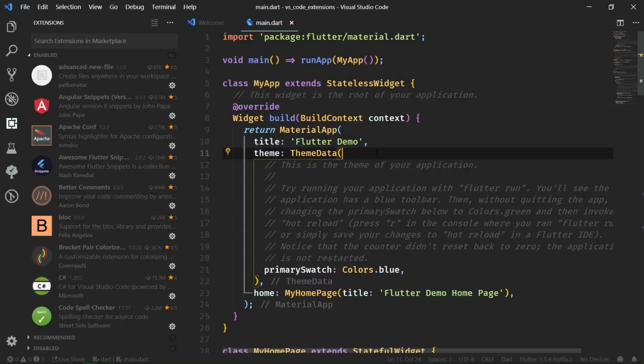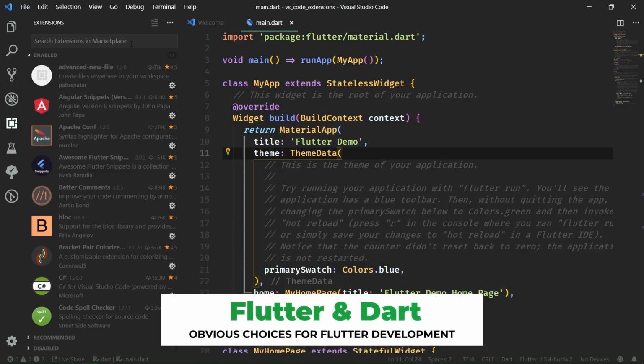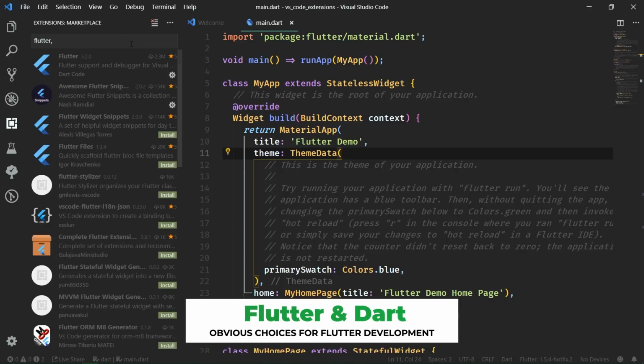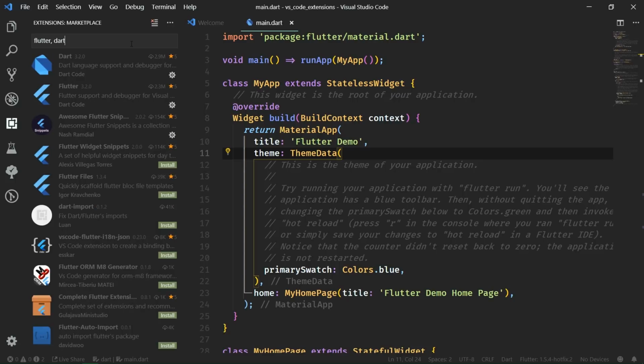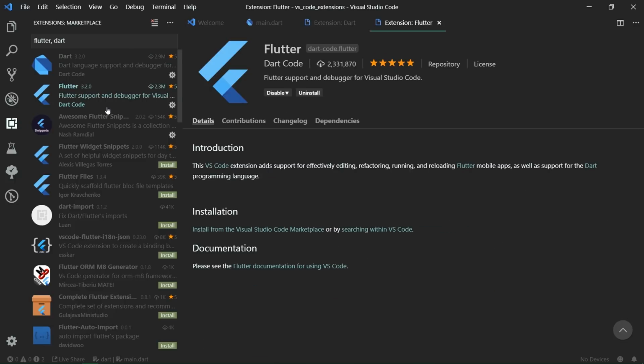Let's talk about the obvious things first, and those are Flutter and the Dart extension. So just go into the extension tab in VS Code and search for Flutter and Dart. I assume that you already have these two extensions installed, but still, I receive quite a few comments on my tutorials asking me how do I wrap a widget with another one so easily and so on. So it's clear that they just do not know either how to use their extensions or they do not have the Flutter extension installed. So just make sure you have the Dart extension and the Flutter extension installed.